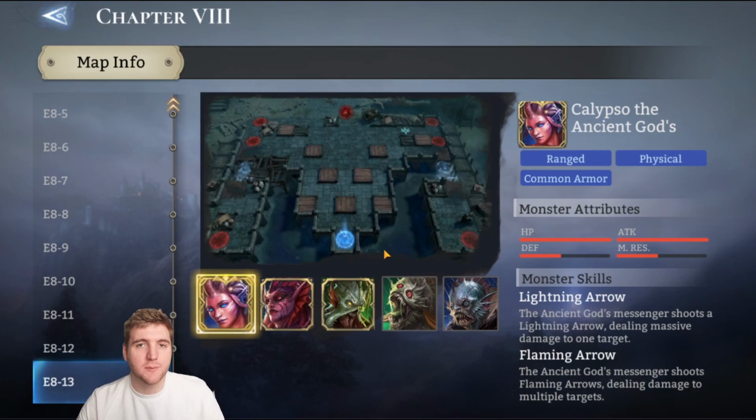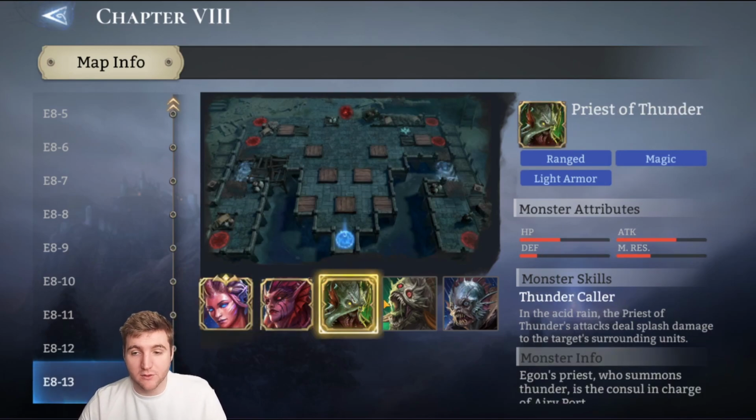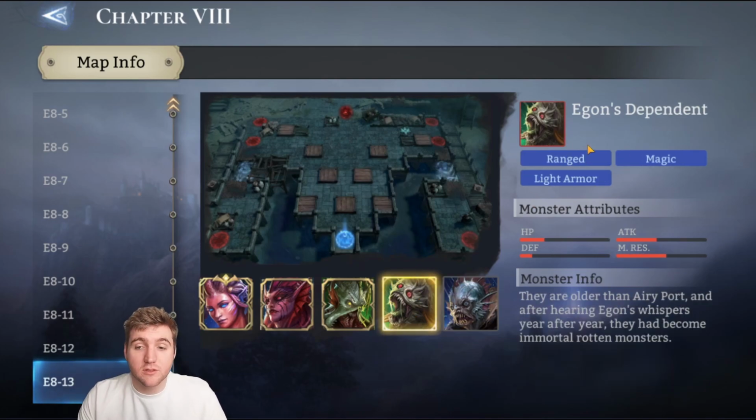I'll go over some of the timings on when to be aware and when to do certain things, because her pathing is incredibly important. I'll go over her skills in a second. The other people to keep in mind, the main enemies to keep in mind, are the Priests of Rain, the Priests of Thunder, and the Egon's Believer. The Egon's Dependent are another thing to consider. These are flying enemies. They come from the top here. They fly out and they kind of snake around the map. I believe it's something like this pattern, but we'll see in a second.